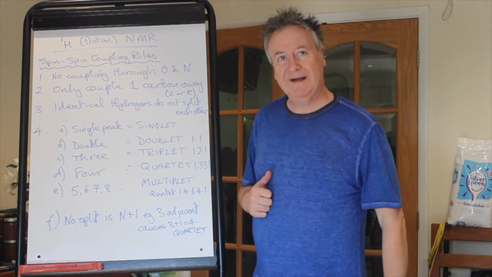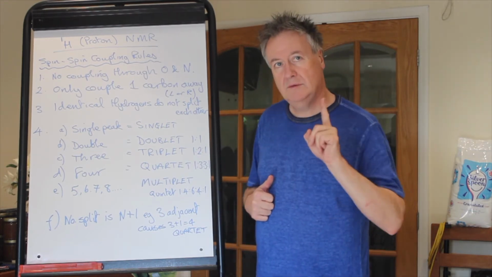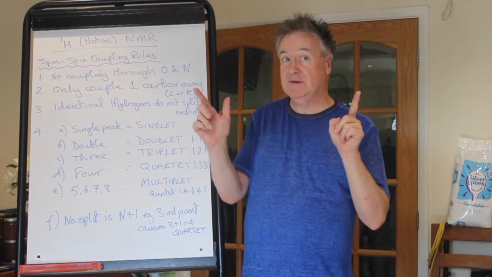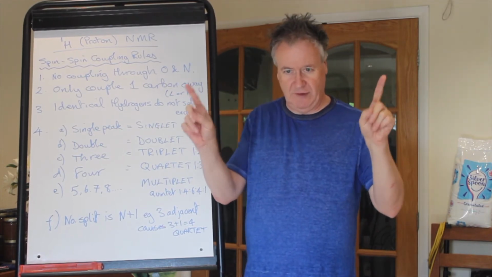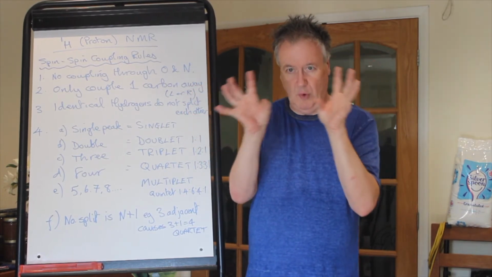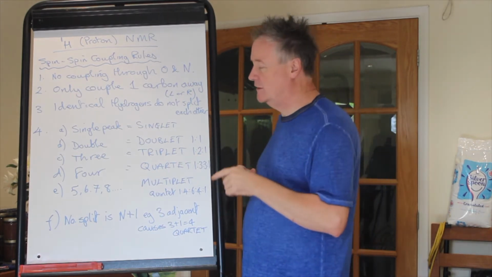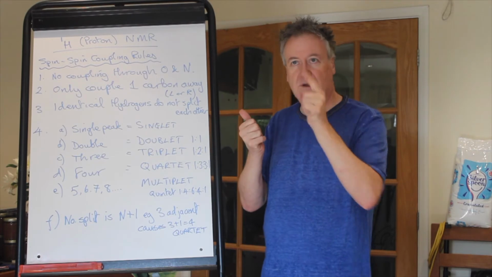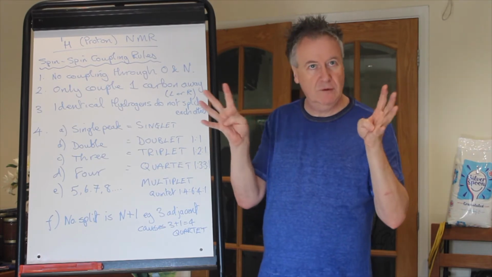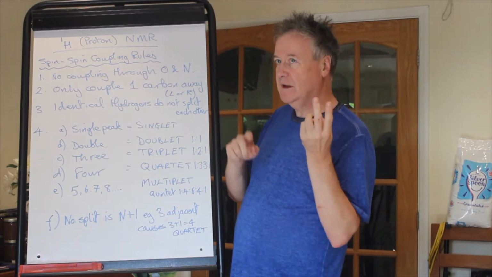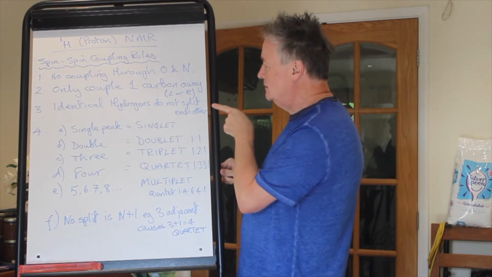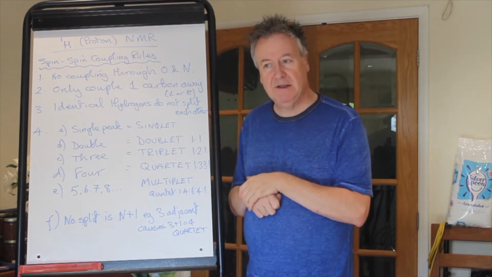You only couple to one carbon. Now it can be left to right, it can be either side. So if you go left and right and find hydrogens, they will all mess with the ones in the middle and cause them to split. So if there were 2 on the left, 2 on the right, and you're looking at 1 in the middle, it will get split by 4 on the other side. CH2 on both sides. Identical hydrogens will not split each other.